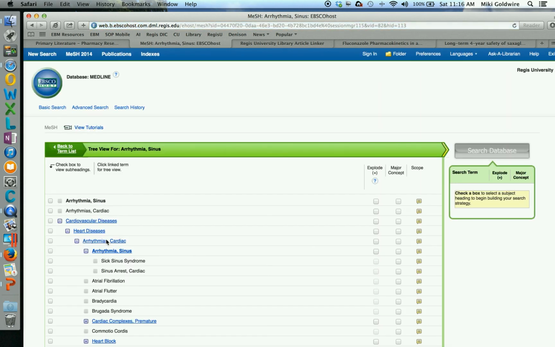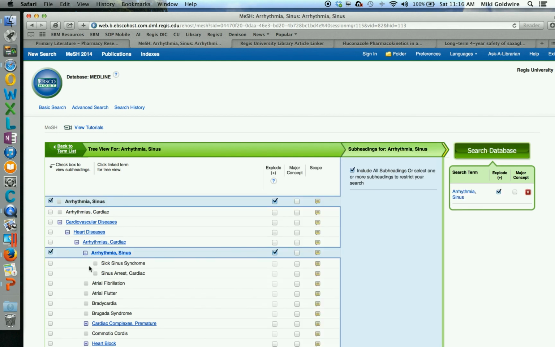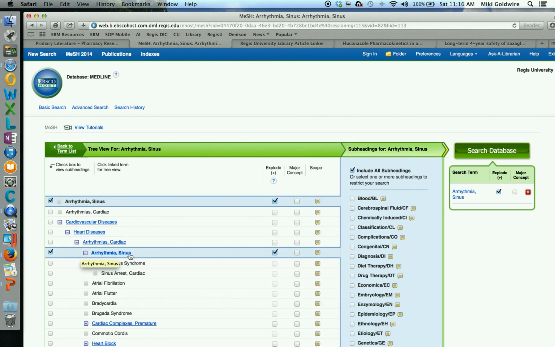So the search, when you select and explode a topic, again, if I explode sinus arrhythmia, the system will search for those articles that are indexed with sinus arrhythmia or sick sinus syndrome or sinus arrest cardiac. So using the explode feature is just like using the Boolean operator OR.